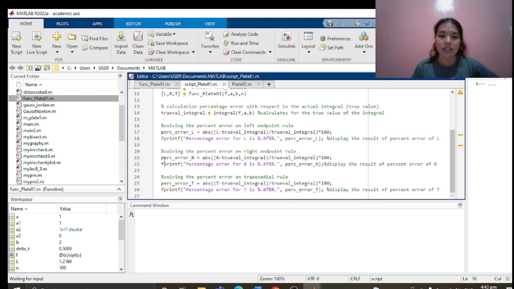Then the same goes for the right, where you just replace the L with R to present the percent error of R. Then the same goes for the trapezoidal rule, where we're just going to replace the R and L used with T to display the percent error of T.